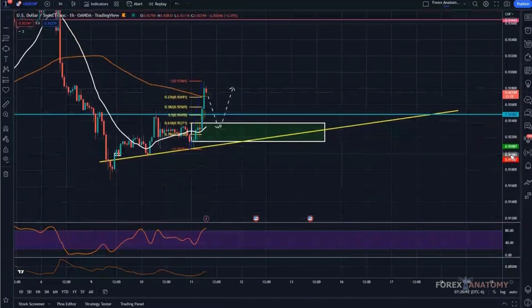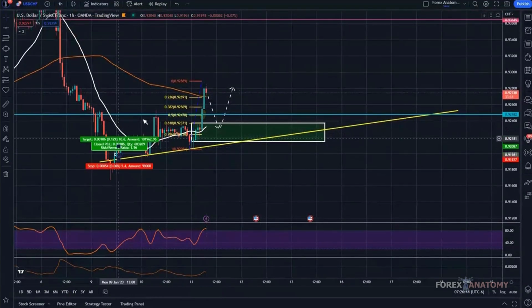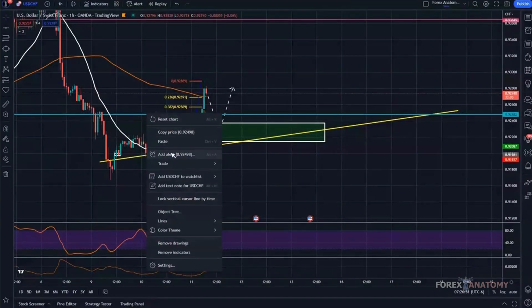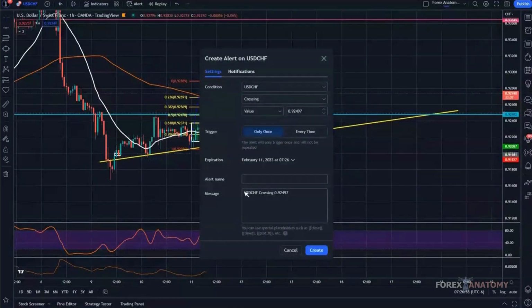So what we're going to do, we're just going to simply sit on our hands and wait for price to come to us. We're not going to chase price. We're going to wait for price to come to us. So right here in this area is where I'm going to put a price alert. And I'm just going to say, let's look at the chart. Once price gets to the zone, we'll take a look to see what's going on.